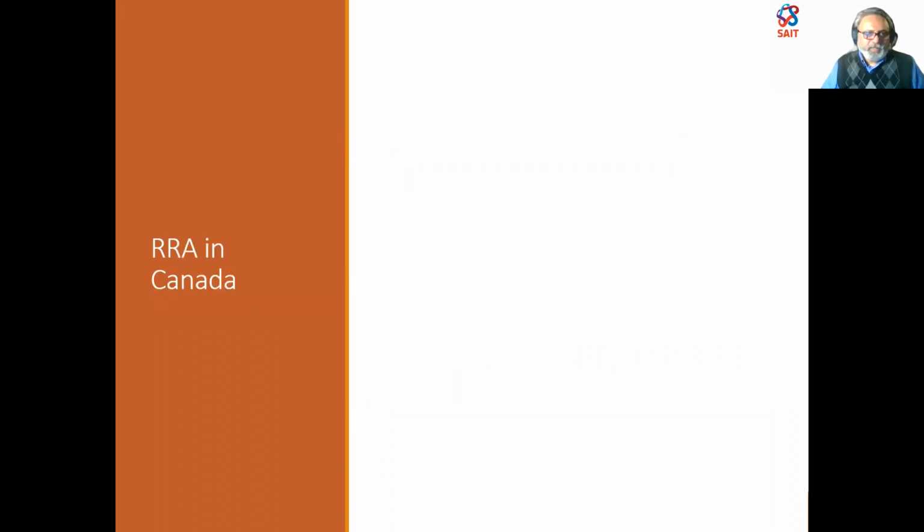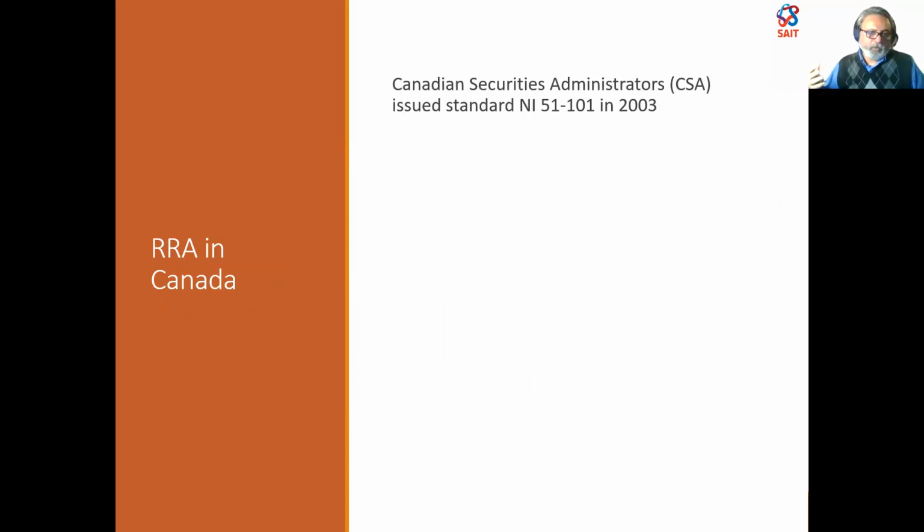In Canada, we have a version of reserve recognition accounting, and that was when the Canadian Securities Administrators came up with National Instrument 51-101, and that was issued in 2003. Now, mind you, you don't have to memorize any of this, right? Someone was asking, do I need to remember all the dates and so on? You don't really need to memorize any of this because it'll be kind of stupid to ask questions. So this is just to give you a sense of whether anything along the lines of present value accounting is seen in real life. So this is an example of that.